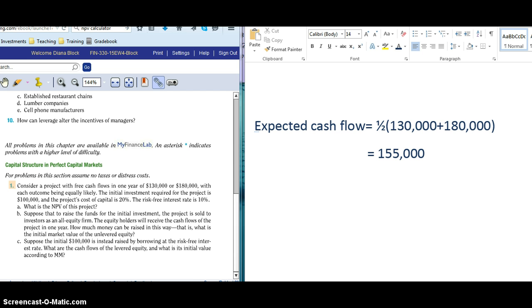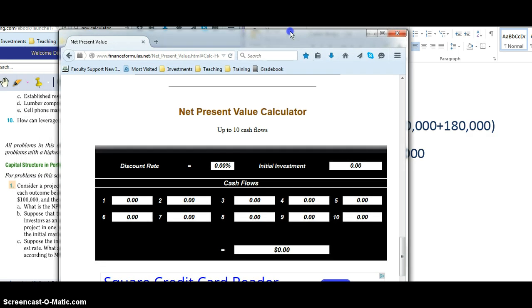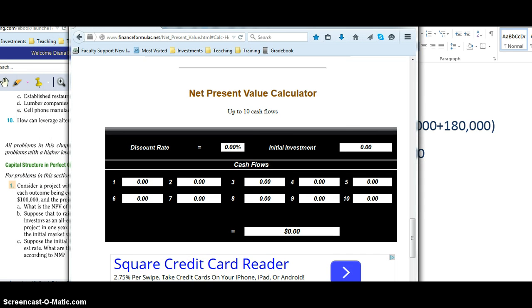As you know by now, there are a few different ways to calculate NPV. Most of you probably are using Excel, and that's great. I love Excel. But you can calculate this without Excel. There are other tools. I like this calculator here. If you go to financeformulas.net, they have a very easy calculator that you can use without having to do any Excel programming or formulas. So we're going to use this tool for this example.